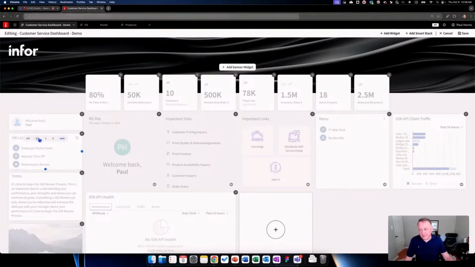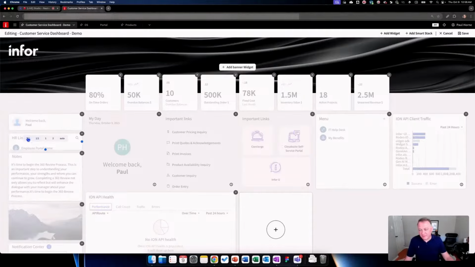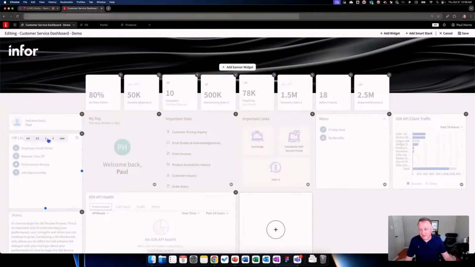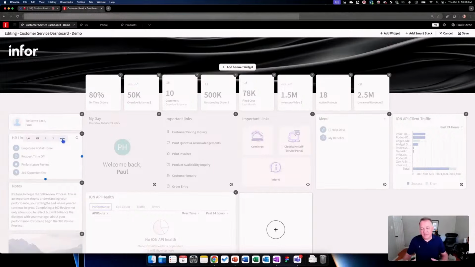Similarly with the links here, making them larger, but you'll note here's a 1x1, right? It's too big. There's a lot of extra room at the bottom. But if I set it to auto, it then brings that up. So everything's now in focus. So really nicely. And similarly with the notes, you can scroll notes. So if you set it to 1 or half, you can actually scroll that area.